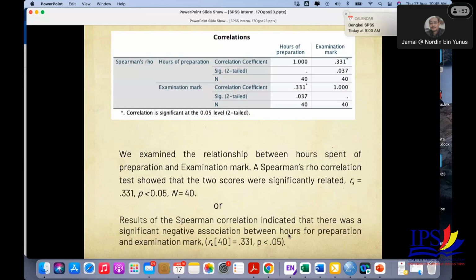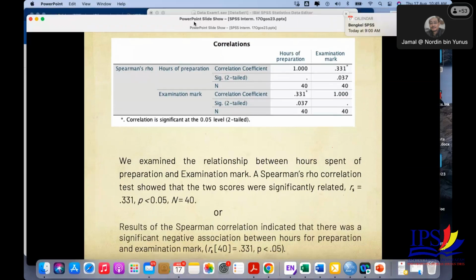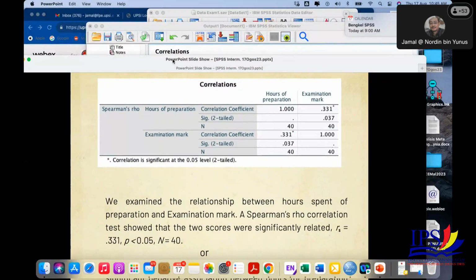For example here, the correlation. We use a Spearman correlation, which is 0.3. Okay, this is for example, not for the real data.